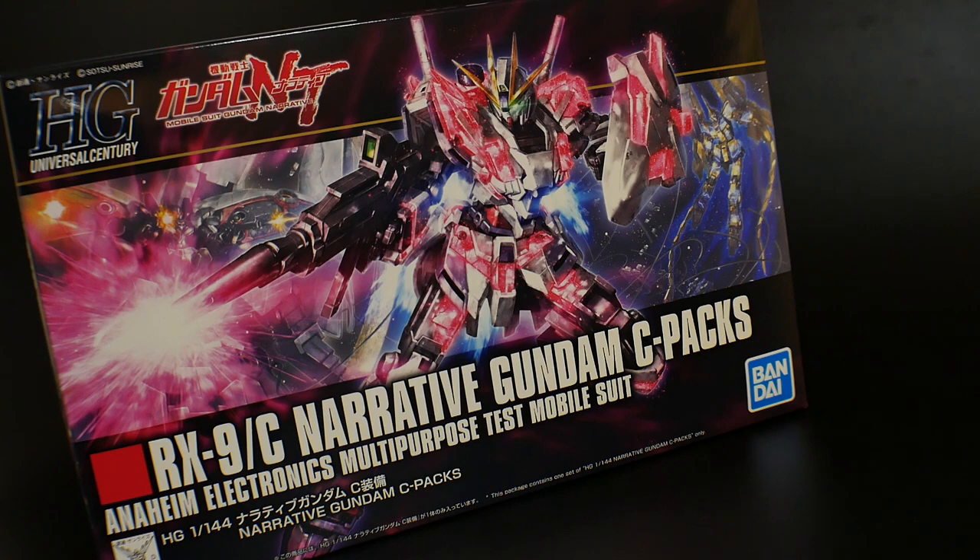I did not really care for the Narrative Gundam when I first seen it in just the A-Pack, but I decided that with all the cycle frame, it still looks a little goofy, but I think I can go ahead and change that for the better. So I'm probably going to put just a tad bit of work into this model just to make it shine a little bit more on my shelf. I'm not going to do a full paint job, but I think I'm going to paint some parts here and there. But ultimately, it does look pretty good, and it's very much reminiscent to the Unicorn Gundam. It definitely takes a lot of aspects from both Unicorn and the Nu, but ultimately this thing does look pretty damn good.